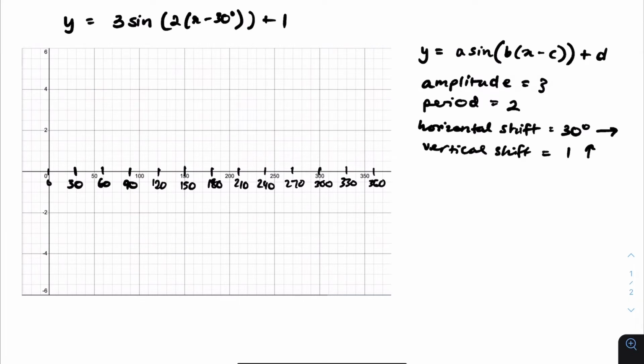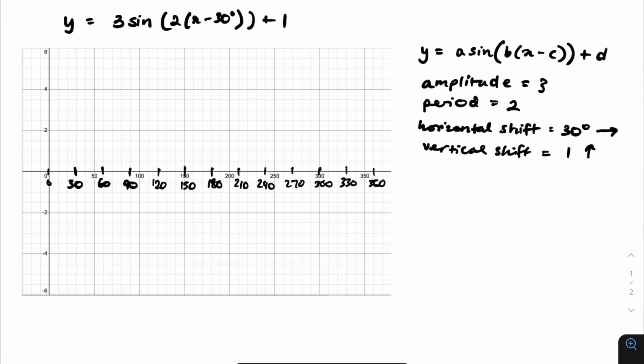Okay, perfect. And the way we're going to do this is we're going to start by figuring out what order we do these transformations in, because obviously we can't just do all the transformations in a random order, because it could change the way we actually interpret the function. So I think what we should start off by doing is moving the function up by 1. So let's just get the plus 1 out of the way.